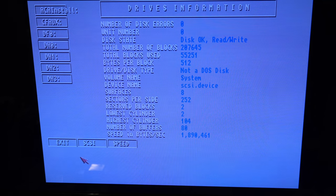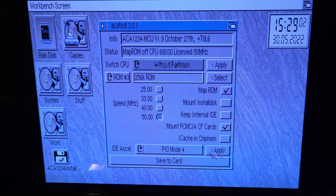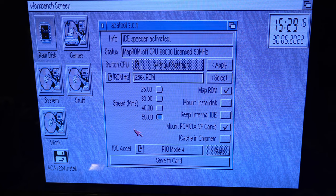So let us do a quick test. I'm going to turn on the IDE acceleration that this card enables. I'm not sure what magic they do to get the motherboard to do that, but we shall find out. Okay, so I'm going to turn this on and then click on apply. Now I can save it if I want it permanently, but right now I'm not going to bother with that. I'm just going to click on apply. It's just warning you there might be data corruption. Just make sure you have backups, et cetera. But it's fine, I've checked this out before, it works okay. And you should be fine if you use a reasonably good quality compact flash card.